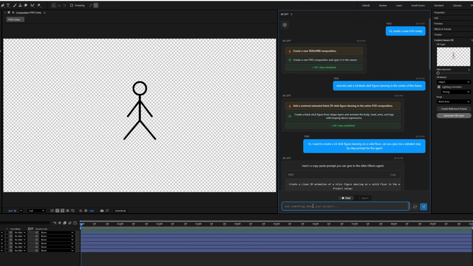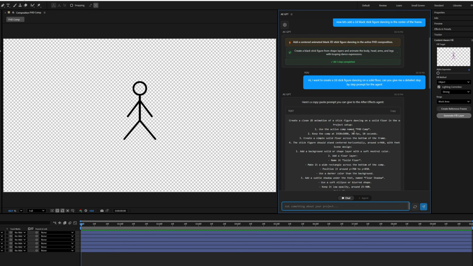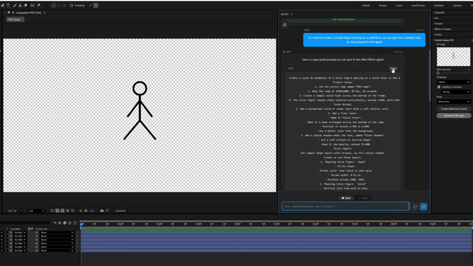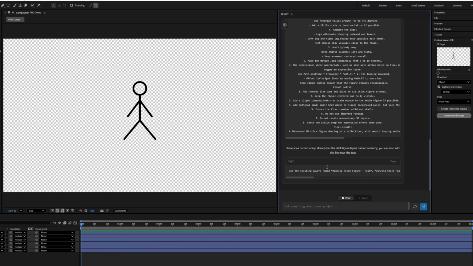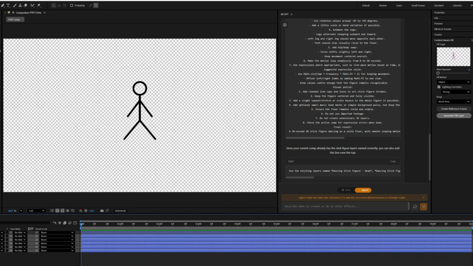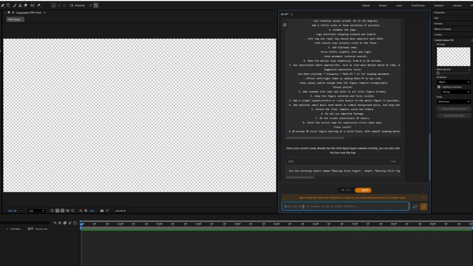So I'm asking it to give me a detailed prompt for the stick figure dancing on a floor. And it gave me this. Now I will copy the command. Delete the old files and clear the chat, and then give the agent mode this command again.